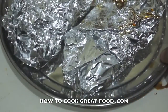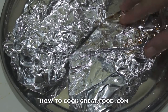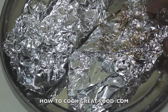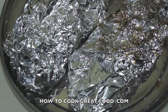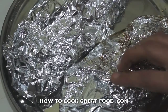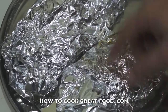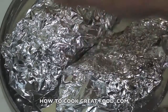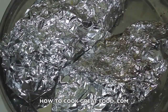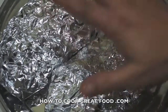They're going to go in the oven now at really high heat — in the middle of my oven for about eight to nine minutes. All ovens are different, so adjust accordingly. You can also barbecue them — if you're going to do that, I suggest you double-wrap them with the foil. So into my oven at the highest heat I can get, about seven to nine minutes. They'll cook quite quickly as they're quite small — check on them when they come out.